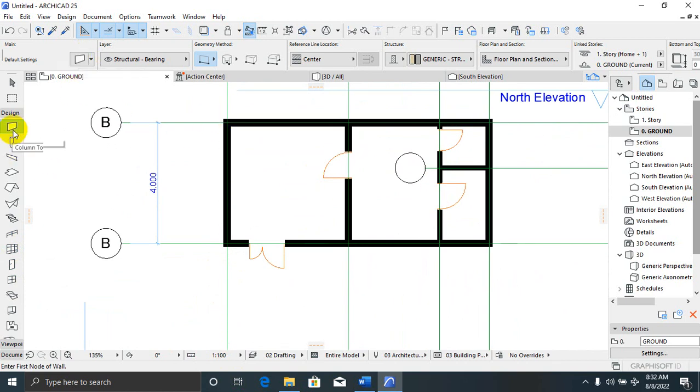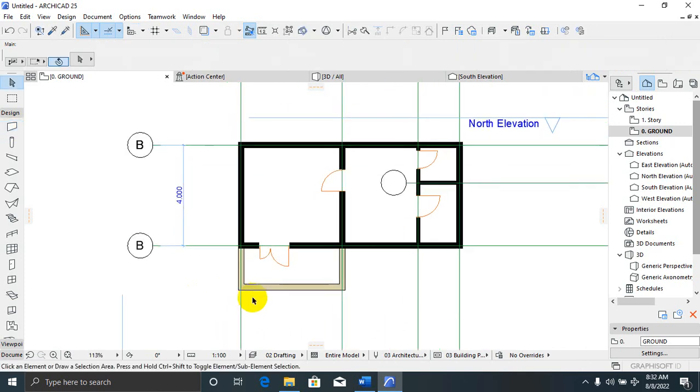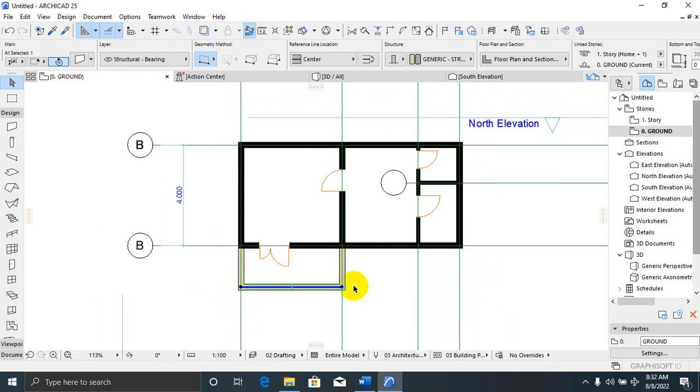But let's say I have another wall here. I'm going to draw another wall here. I'm not sure this will work. But this wall now, I'm going to select this wall.